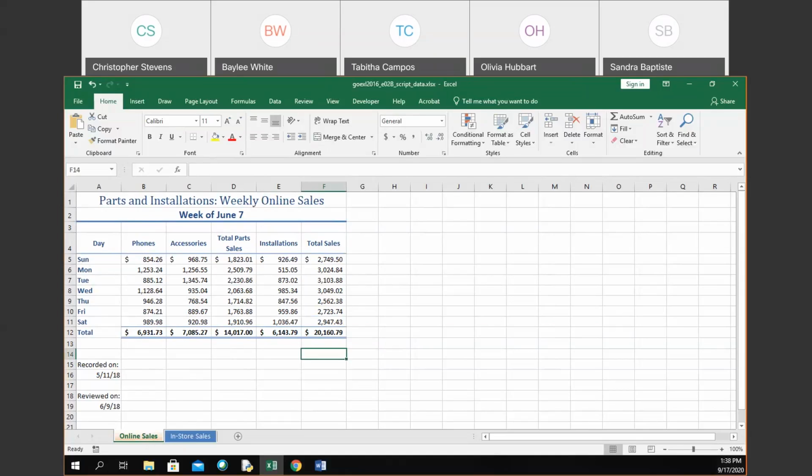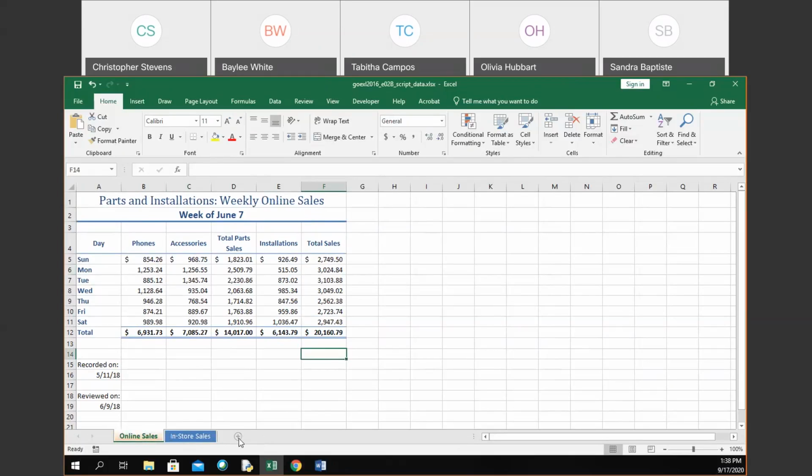All right. So now that we got that, let's go back here. The online sales sheet. It really doesn't matter, but what we're going to do now is we have some data about online sales. We have some data about in-store sales. And let's say I'm in charge of the company. I want to know what's going on, period. I may want to look at individual stuff with online and in-store, but I really want a general summary of things.